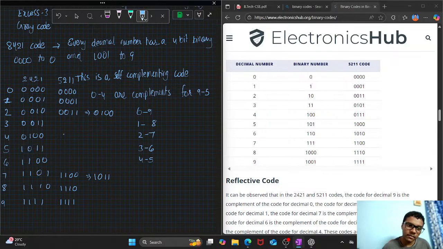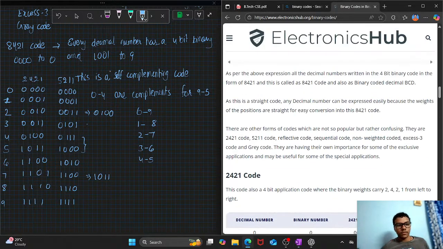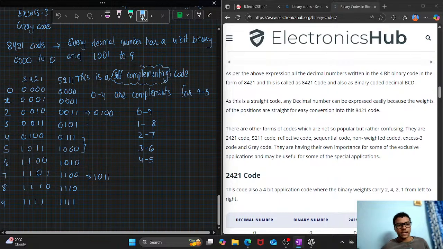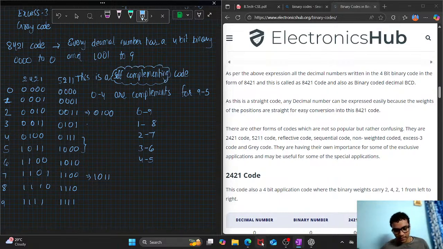Right? Yeah. Wow. And for 3, 2 plus 1, right? 0, 1, 0, 1, let's say. And then 1, 0, 1, 0, 5 plus 1, 6. Cool. And for 4, 0111, right? Because 2 plus 2. And for 5, it will be 1000. Complements. Oh, nice. 8421, 2421, 5211. These codes are nice. So self-complementing. I have heard this term before actually, but I didn't know what that means. But now I understood what it meant.